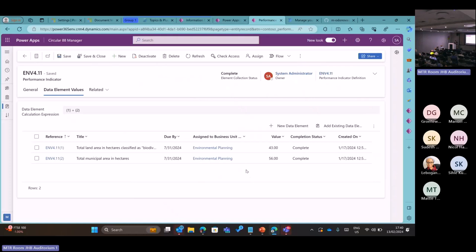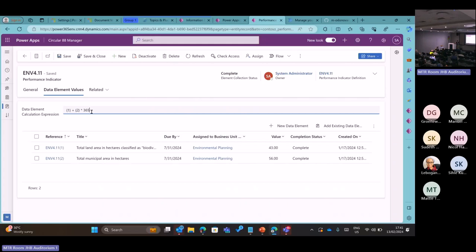That's the parent indicator, but it's actually made up of child indicators. Can you see the child indicators? Here they are. One's got a value of 43, and one's got a value of 56. If I add them together, if you're very good at math, you'll get to 99. But when they define the parent indicator, the formula of the calculation of the child indicators will differ. For this specific one, it's 1 plus 2. But maybe it needs to be 1 divided by 2, or maybe it needs to be 1 plus 2 times 365. So you want this mathematical formula in here, and it's different for each record.